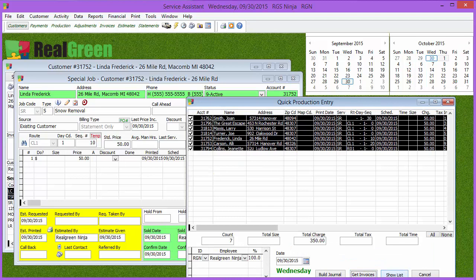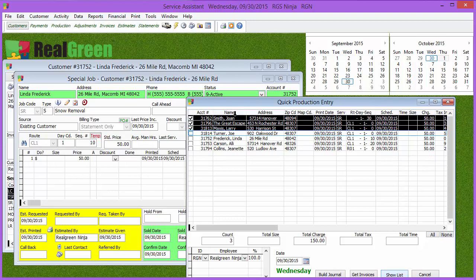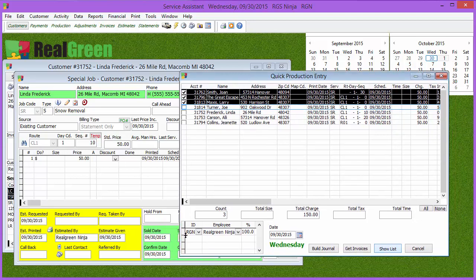Again, you've got to be careful with this because remember, we did 2 different printouts, and we want to make sure we're only grabbing the people that were actually done already when the first guy comes in, and then we'll do the other people for the second one. So like I was saying, you're going to go through and make sure you check or uncheck the ones that you actually did the pushes on. So we're going to go through here, and let's say these 3 people were on the first batch that we printed out. We're going to select those. We're going to put in the employee that did the work here. We're also going to put in the date, and then we're going to tell it to build the journal.